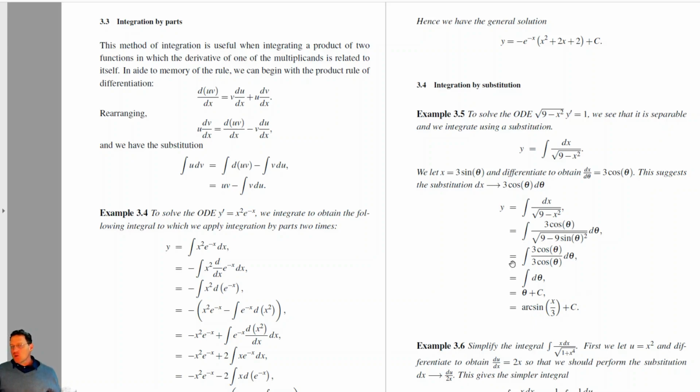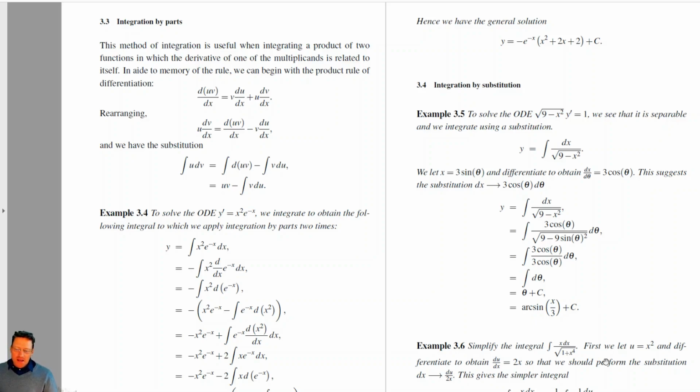Okay, now what is theta? Well, we would have to solve this original x equals 3 sine theta for theta, right? But that's actually easy. We divide by 3, so we have x over 3 is equal to sine theta, and then we apply the inverse function to both sides of sine, and that's called arc sine, or on your calculator you'll see sine and superscript minus 1 to mean the inverse function, or arc sine. So we would have arc sine of x over 3 plus c. So this is equal to y.